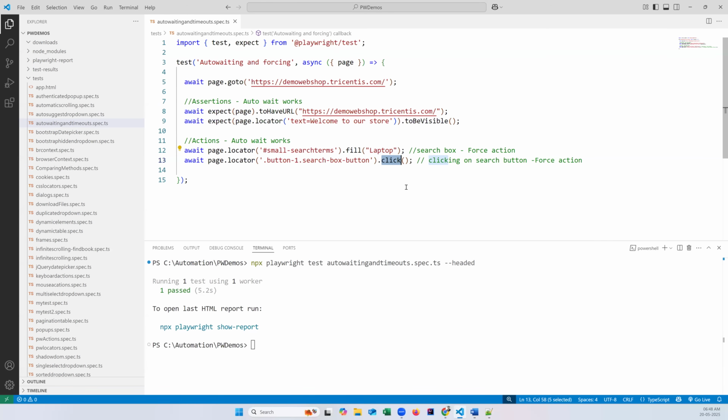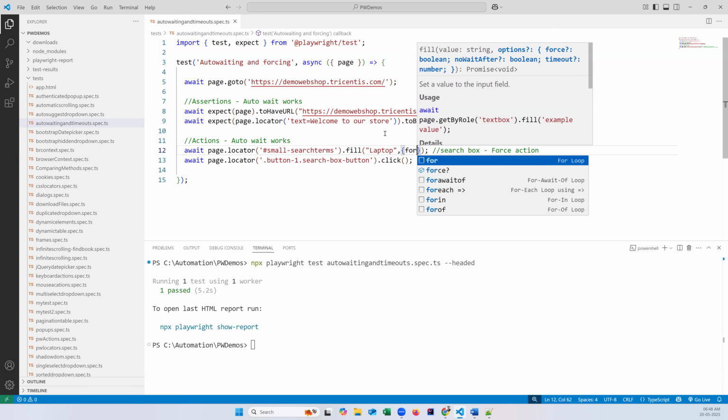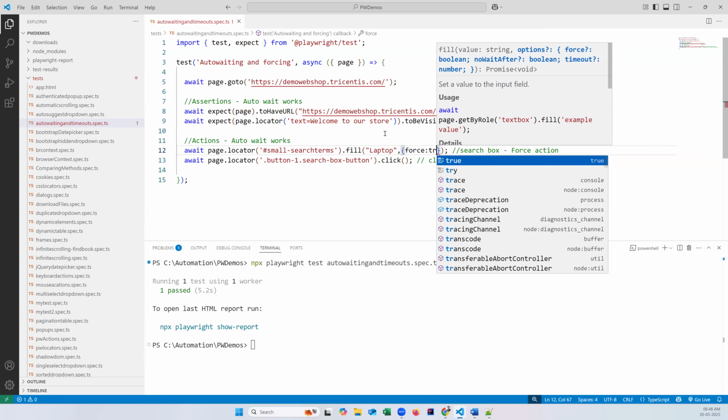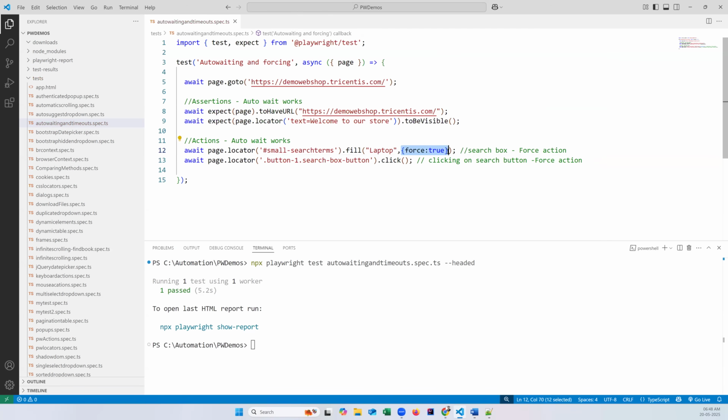In that case, we can use force. Forcefully, we can fill the value, or forcefully we can perform the click action. To put that option, as soon as you provide the value here, provide a comma, and in the curly braces, provide the option force: true. When I enable this option, this won't perform actionability checks.